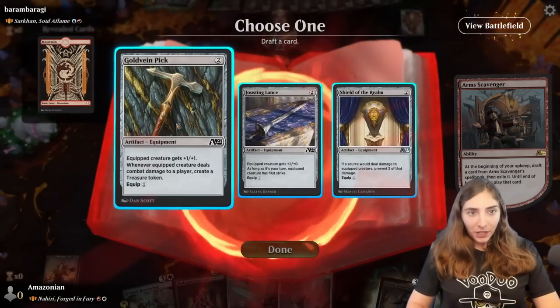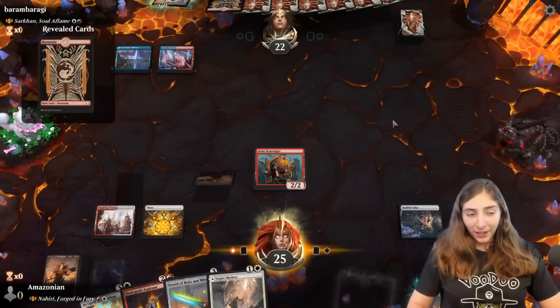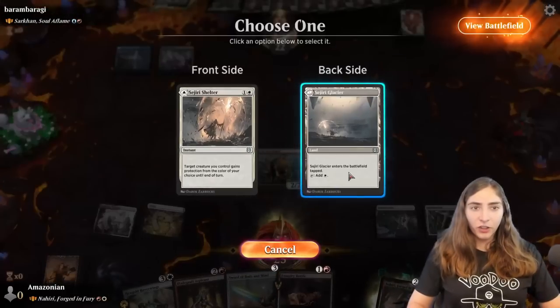All right, so let's see. We got Gold Vein Pick, Jousting Lance, and Shield of the Realm. I'm going to grab the Gold Vein Pick. All right, we also have a Foundry Beetle here. Well, let's get down the pick. Anything that reduces Nahiri's cost is good in my book.